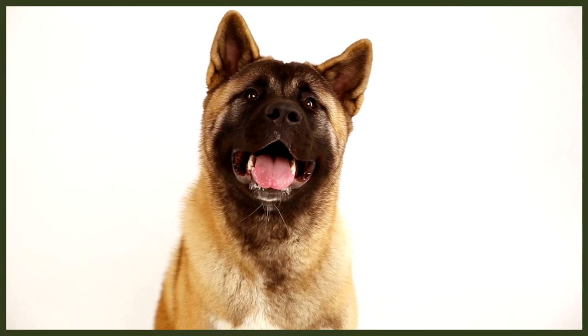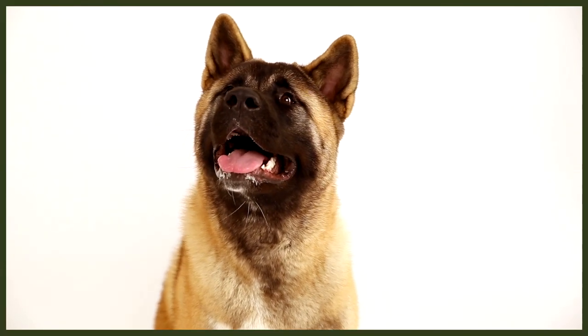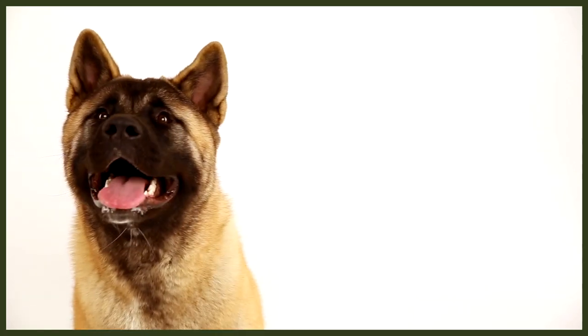Because of their size and protective instincts, both breeds do best with experienced canine leaders who are calm and consistent with boundaries and expectations. This goes doubly for the Akita, who needs an exceptionally dedicated and knowledgeable leader to keep their fiercely protective nature in check. They are very devoted and eager to please, but they don't make great choices for people who want to compete in canine sports.